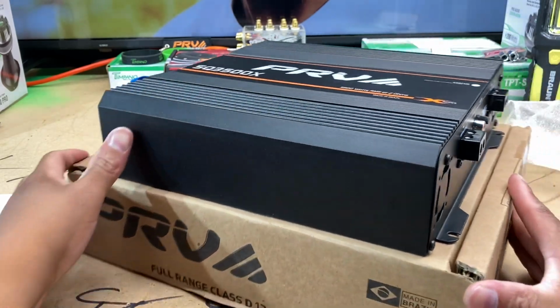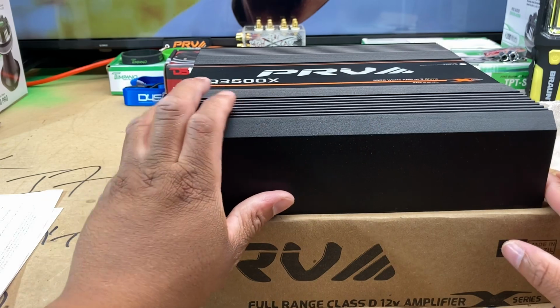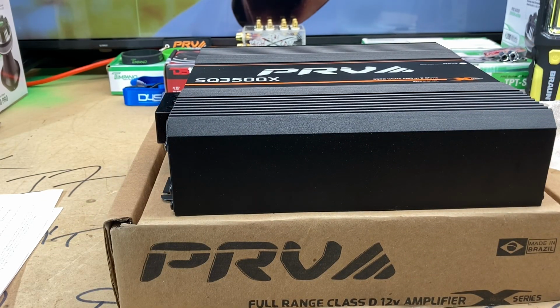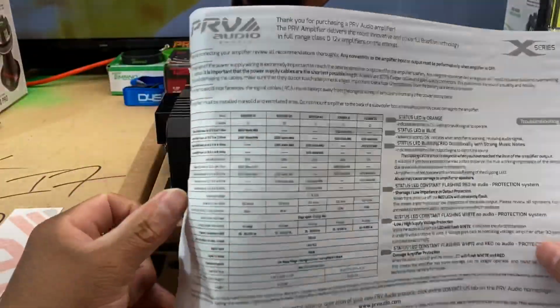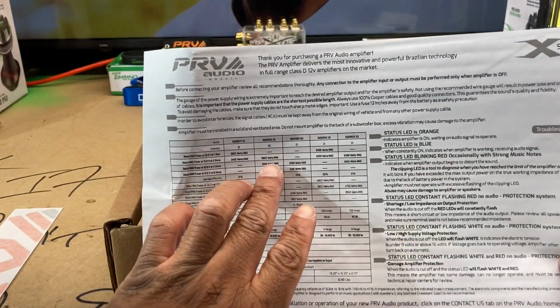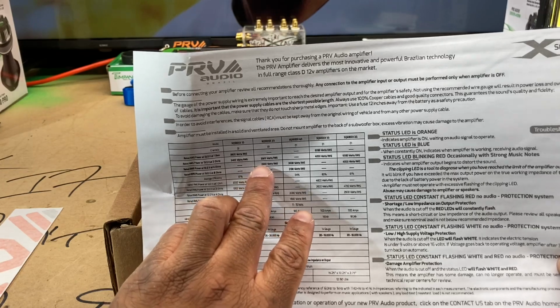Getting that good old PRV SQ3500X out of the box. Like I said, man, this is a 2-ohm version. So essentially what it'll do is 2400 watts RMS at 4 ohms. Trying to find out, let's see. Okay, the 2-ohm 35 RMS power, 13 volts is 2300 watts RMS.